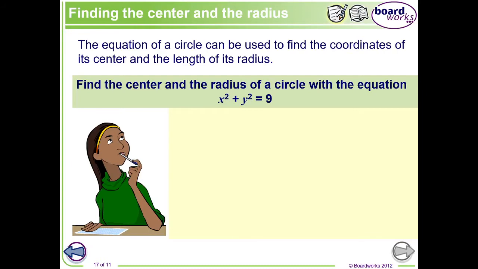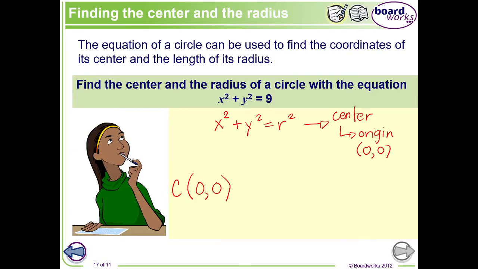Now remember, di ba, you are given this format. If you are given x squared plus y squared equals r squared, where is the origin here? I mean the center. Di ba the center is simply the origin? And what are the coordinates of the origin? That's 0, 0. Therefore, you already know the center. The center is simply 0, 0. That's the center if you are having only x squared and y squared.